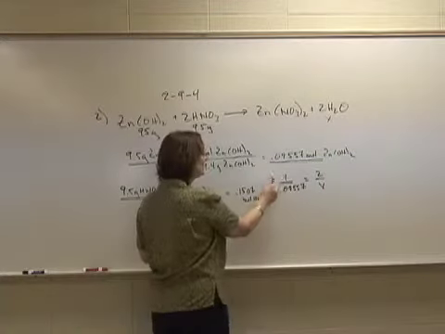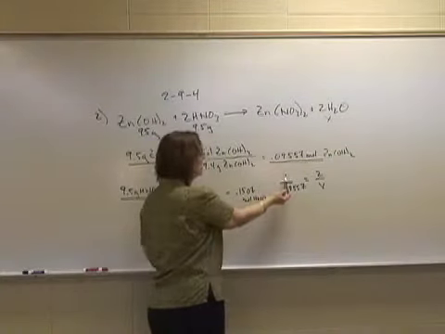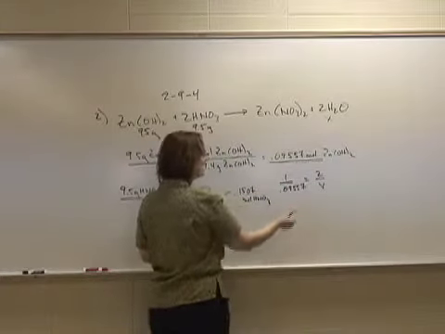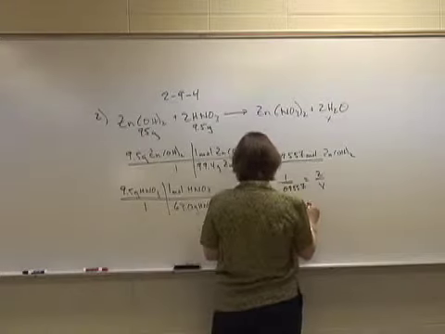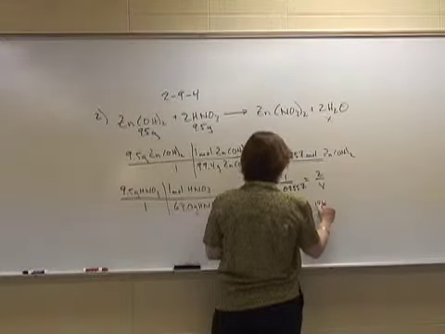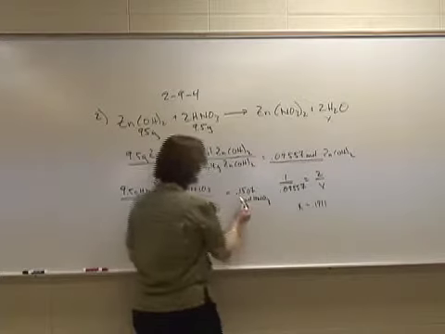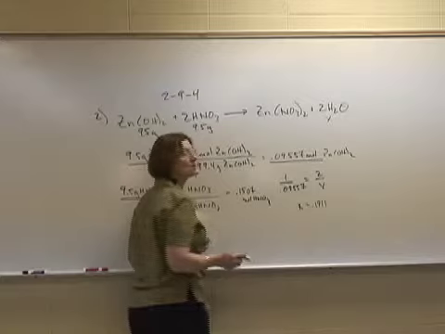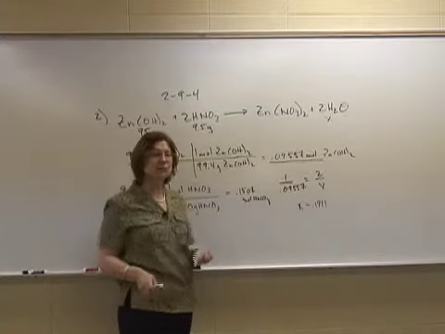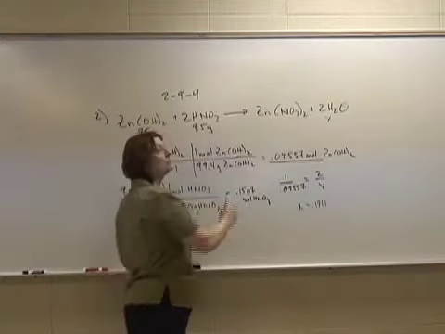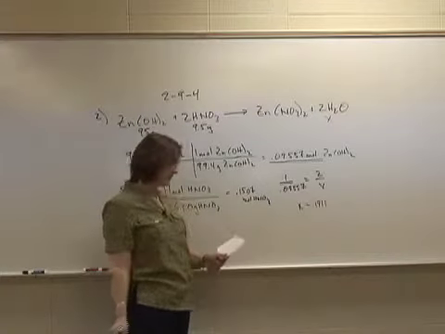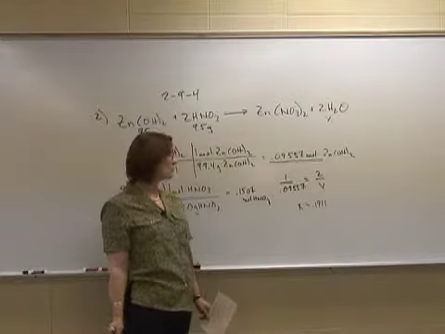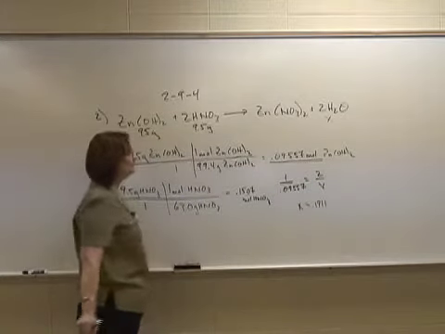And so I take my recipe from the balanced equation, and 1 is to what I have, as 2, the coefficient here, is to x. And my x comes out to be 0.1911. And I only have 0.15, so I have less than what I would need to use up all of this amount. And so therefore my nitric acid would be limiting, and then I would go through the mass problem as I did before to get my final answer of 2.71 grams of the water from the nitric acid.